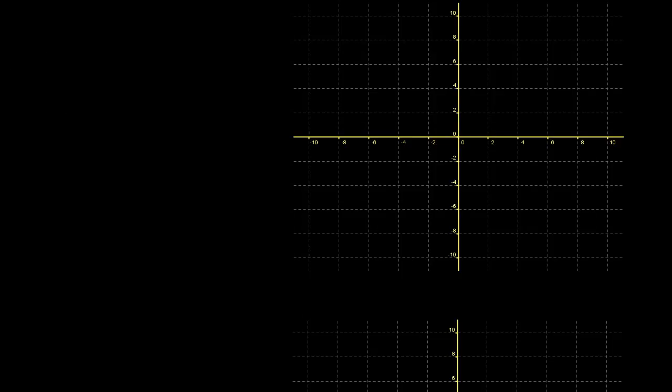So let me just define some vector here. Instead of making it bold, I'll just draw it with the arrow on top. I'm going to define my vector to be a vector in R2. Let's just say that my vector is the vector 2, 1. If I were to draw it in standard position, it looks like this. You go 2 to the right and up 1 like that. That right there is my vector v.